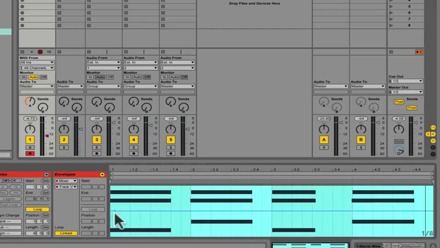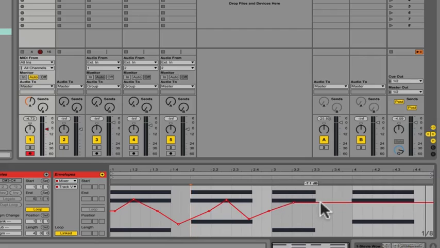So I'm going to click on it and create what's called a breakpoint. So it's a little circle here. And I'm going to create a few more, just to quickly do this. This has kind of a mind of its own in some ways, but you can grab them and drag them, and they function differently depending on how you approach them with your cursor. But you just need the one blue dot to be highlighted, and you can, in essence, draw in this exact same automation that we played by clicking it in.